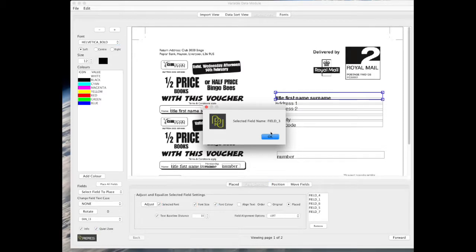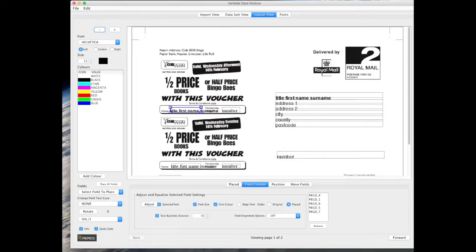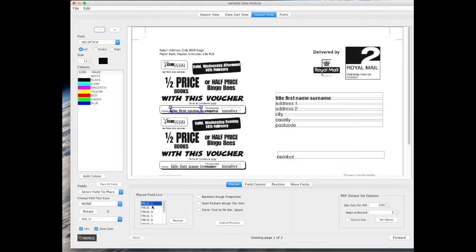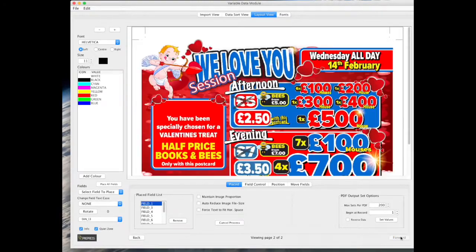So as you can see, fields 1 to 4 are name and address. Here you can see a list of all placed fields. Note field 2 has not been placed. When we redraw a field, it will appear in the new position. That's why it is important to double check that field 2 wasn't drawn on the front. We can now format this with our desired font, colour and position, size, etc.